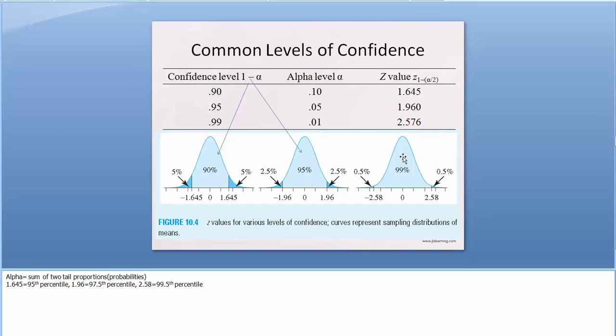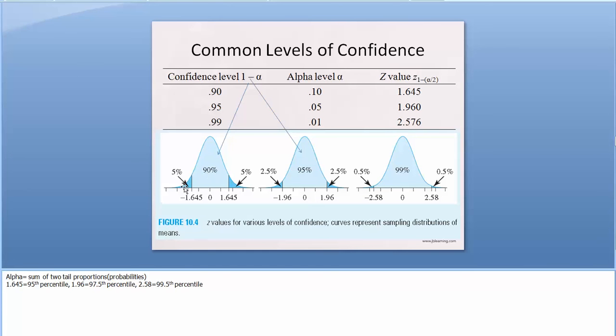And then alpha would be the sum of these two, because 1 minus alpha will give you alpha. That will be this plus this. So that's what I have put in here. Okay. And now what we need is the 1 minus alpha by 2 percentile, right? So this plus this will be 1 minus alpha by 2. So we need to get this number.